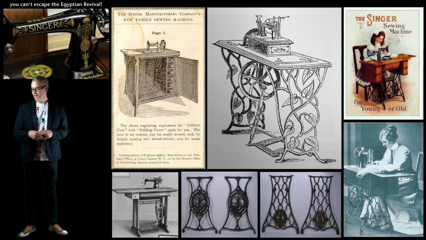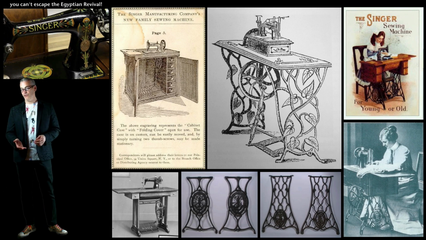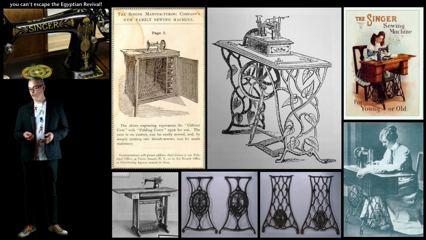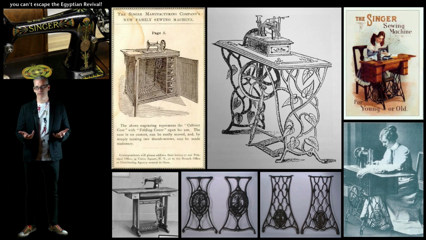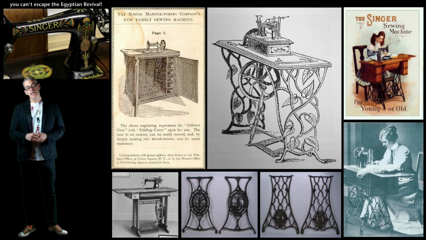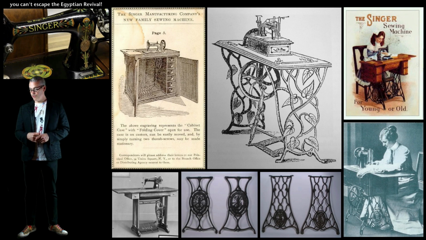So Singer gets credit for that. Thanks, Singer. Singer's sales doubled between 1874 and 1880. And then they doubled again between 1880 and 1886. So that's why he gets credit for inventing the sewing machine. He made more of them than anyone else. He sold more of them. He advertised more. He left more of a paper trail of his activities. He died in 1875 with an estate worth $14 million. In today's dollars, that'd be about $300 million.